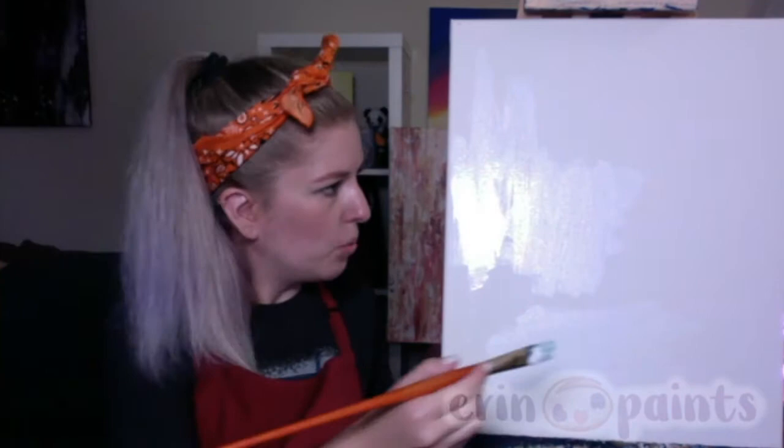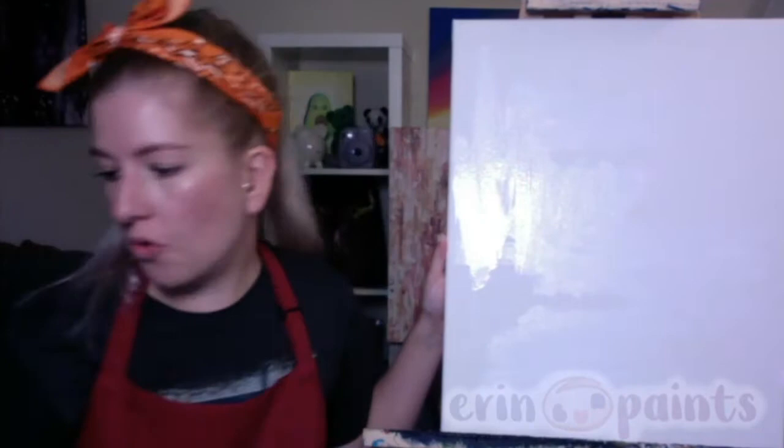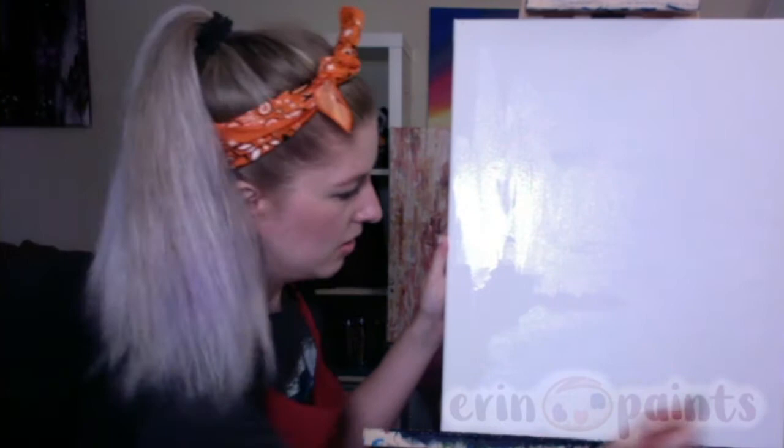So again, you can keep dipping in your water as well. This is really more so just to get a nice wet base. So it's not as much about covering the complete canvas with a large coat of white. It's more so just making a nice wet base. So keep dipping in your water if you need to, if you're like me and you're low on white, or just want to save paint. You can see I'm putting it everywhere, again, in whatever brush strokes I feel like. Whatever's working.